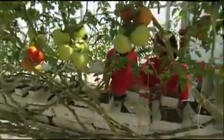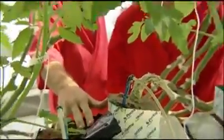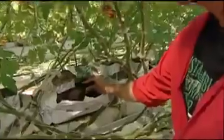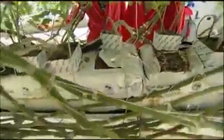And the waste? In the field, nearly half of all tomatoes don't meet consumer standards. Here, only 2% are rejected. This holds water. It's essentially inert. It's also a very porous media. The plants sink their roots in coconut fiber. It drains, and it's also a natural product. When we're done with it, it goes out to green waste, and it can be composted and recycled.